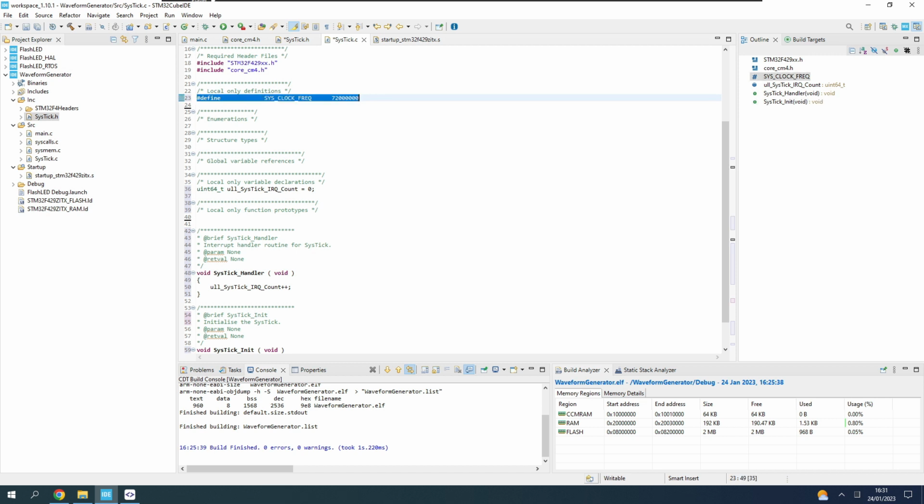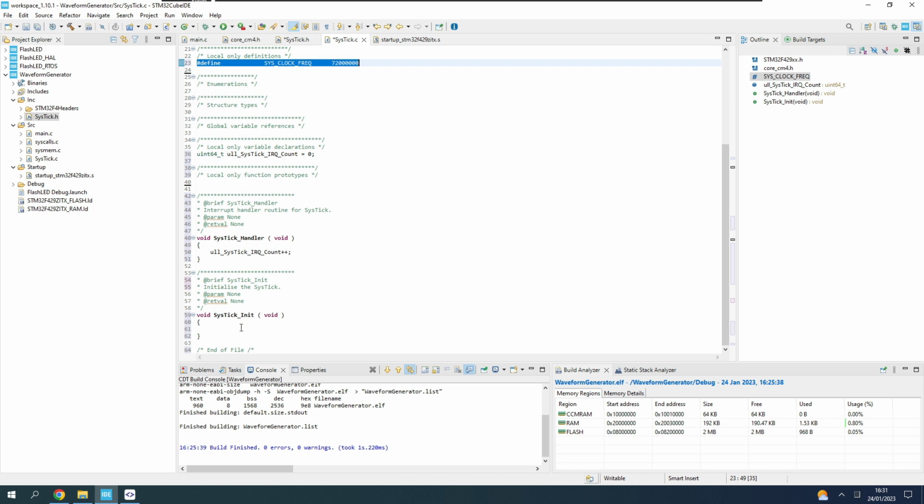Incidentally, as the system grows, if we find other things that need to use a system clock frequency, I would take this definition out of here and put it into a global definitions file, so that anything that needed to know about what the system clock has been configured to has the one definition to reference rather than multiple definitions all over the place, which can turn into a bit of a nightmare.